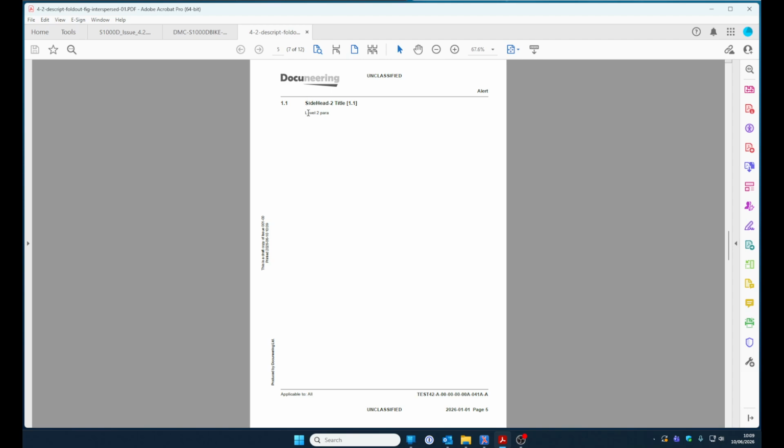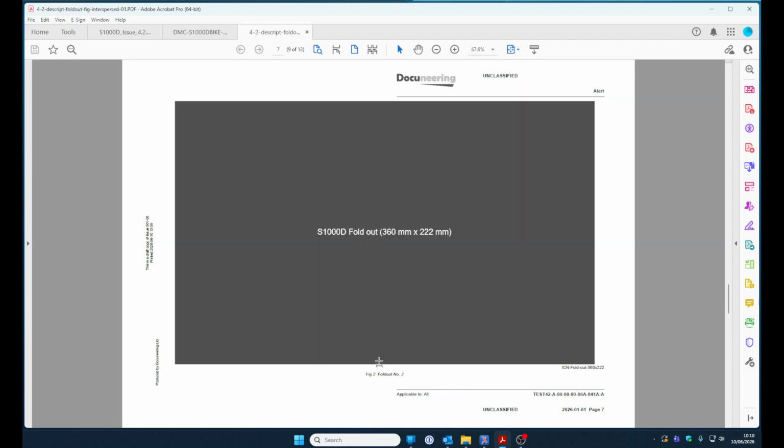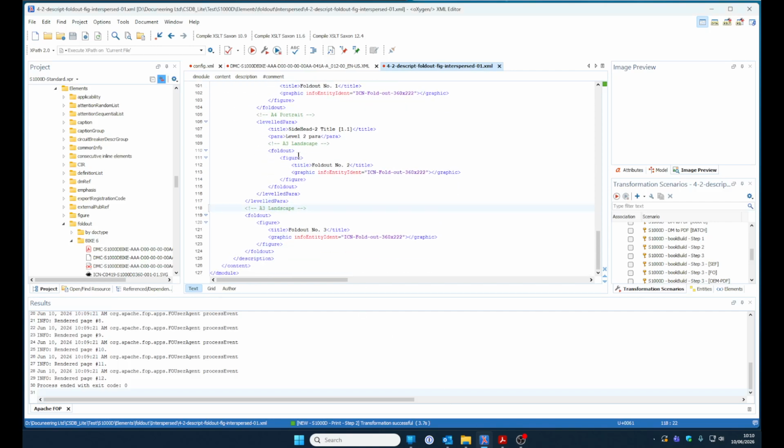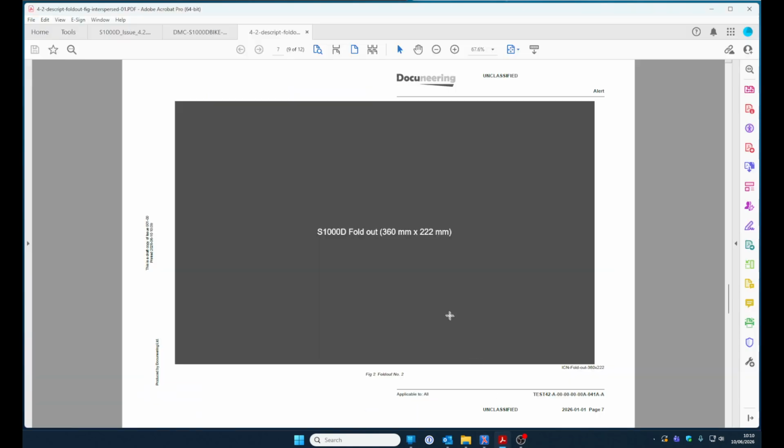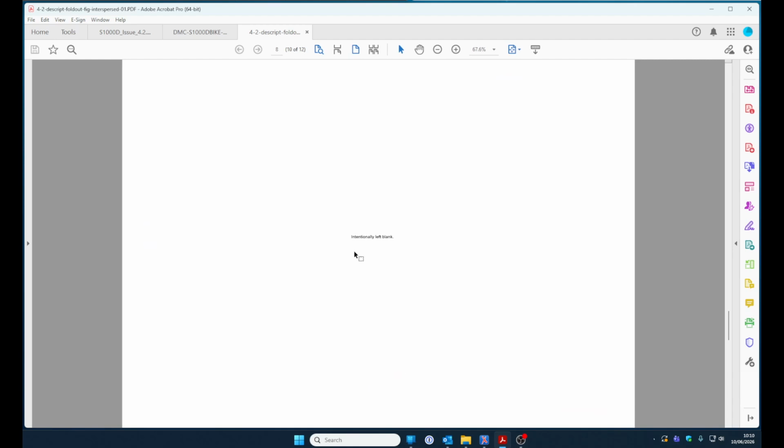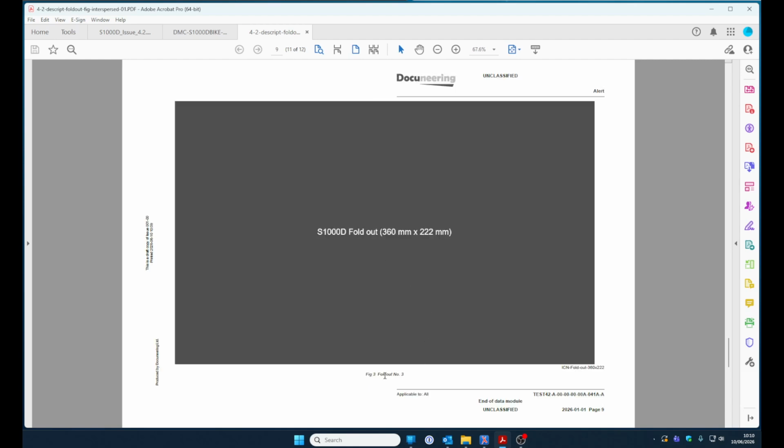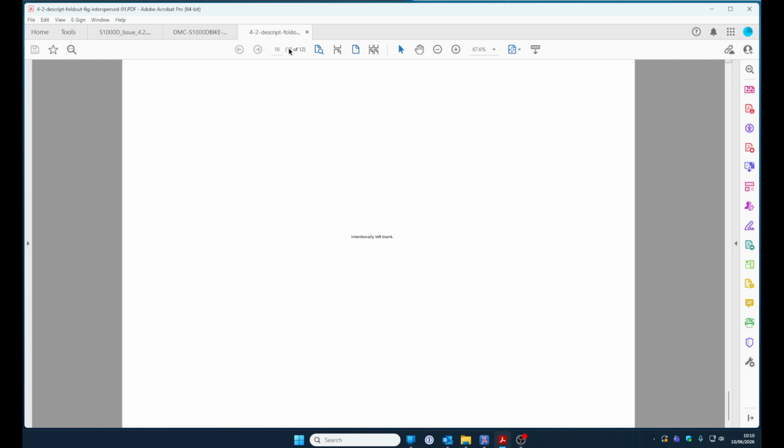So we've got the title and the para. This is again back in an A4 portrait recto page. Now we're going to switch back to A3 landscape, so we need to have a verso blank back, and then foldout number 2 is in an A3 landscape page. As I showed before, at foldout number 2 we need to stay in A3 landscape to the end of the publication. So in foldout number 2 we have the verso blank back, then foldout number 3 is retaining the A3 landscape page, and then the very last page of the publication is the blank back for that foldout.